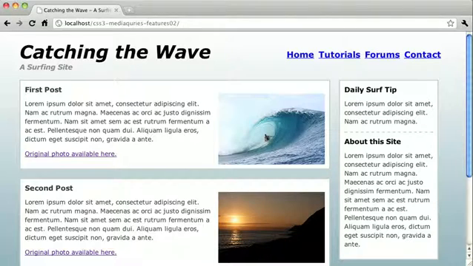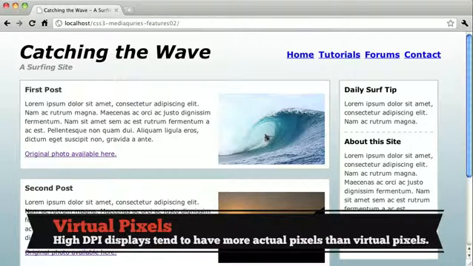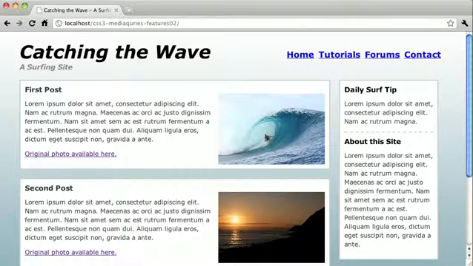It's simply a measurement of the actual viewport. Device width and device height, however, are a measurement of what's called virtual pixels that the device is capable of displaying. Note that while the ratio of physical pixels to virtual pixels is usually 1:1, high-density displays like the iPhone 4's Retina display have a 2:1 ratio of physical to virtual pixels. That means that device width on an iPhone 4 and on an older iPhone will both actually return the same value. So, let's try using device width on our normal web page here first.